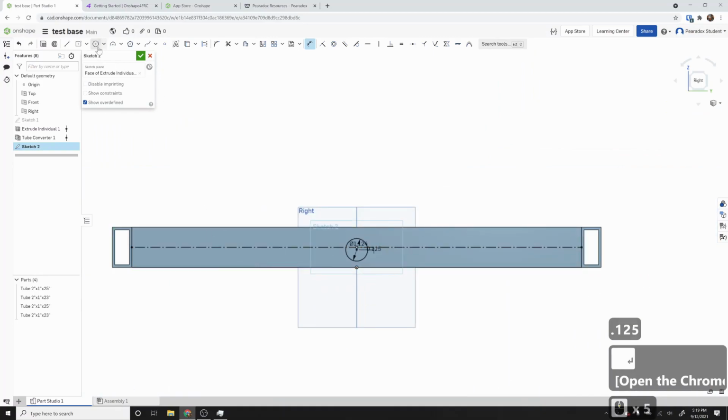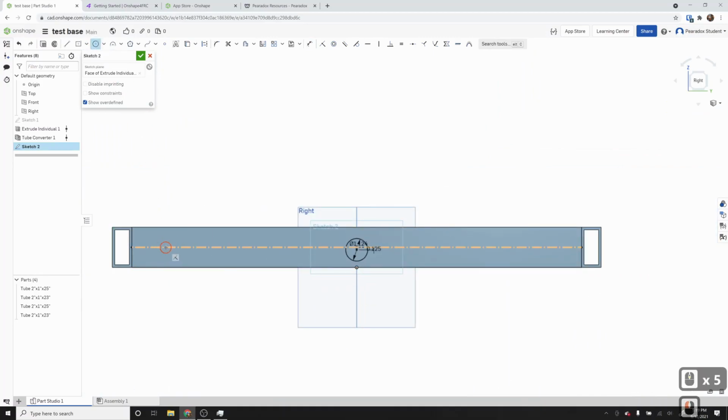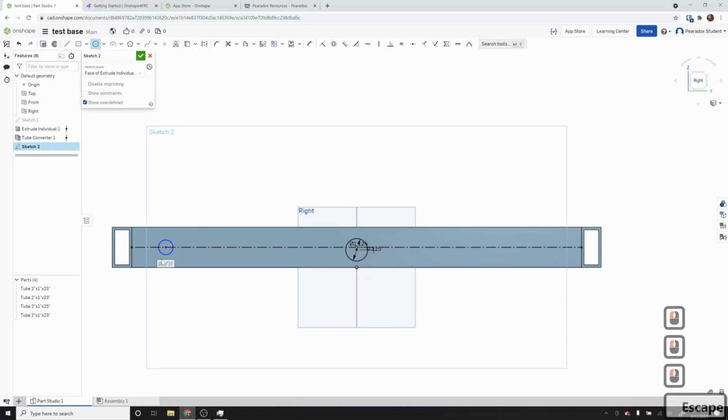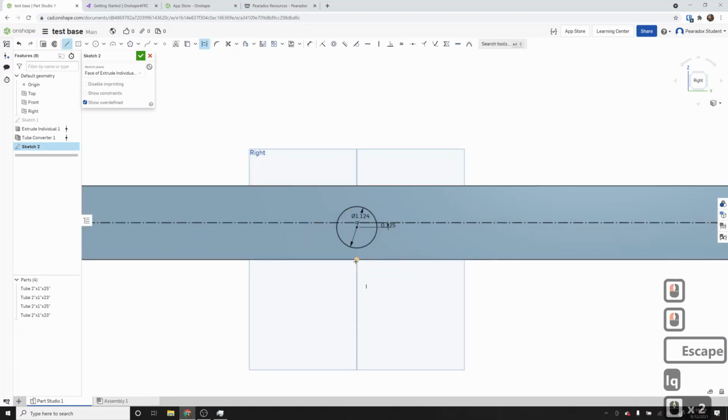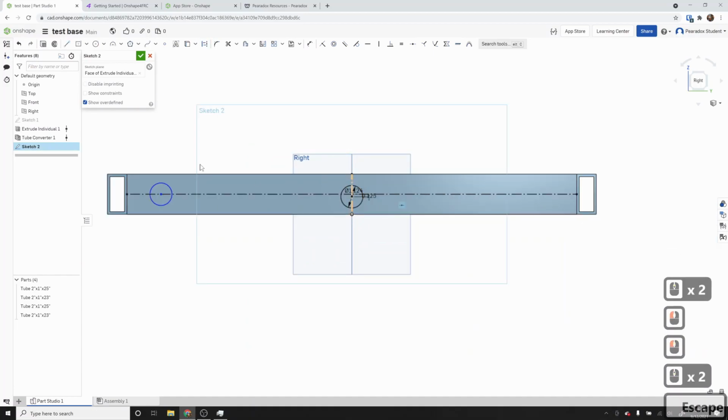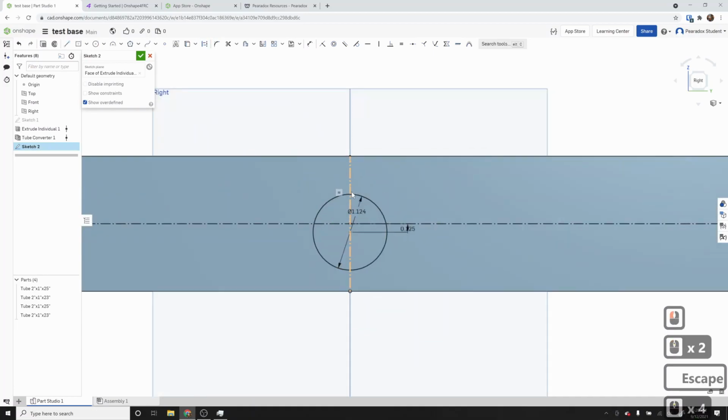And then we're going to make another circle somewhere over here on the actual center line. And we can make the bearing holes be equal in size. I'm going to add a line here to be our middle point axis. Again, that's a construction line right here.